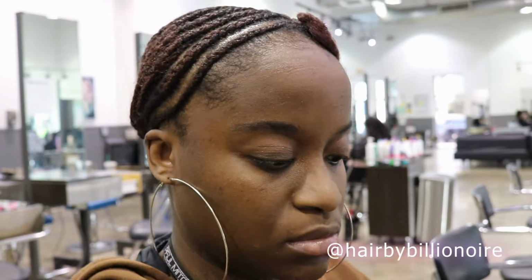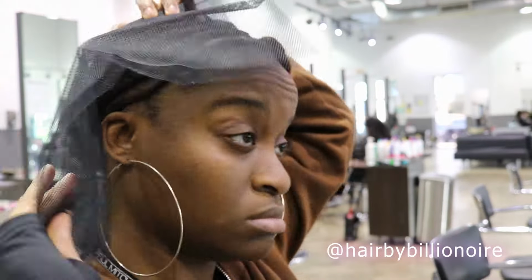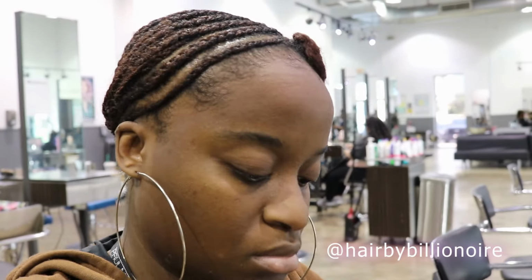And the net, I had this net in my cabinet for like a couple years now, so I decided to just use this because I just never had a use for it. But if you are doing it on yourself, I recommend the stretchy net.